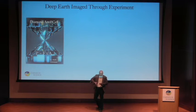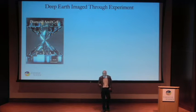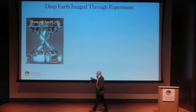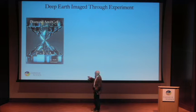And typically where you have that point that's set into your ring, we flatten off that little point into what we call a culet. That culet size will be about a couple of hundred microns in diameter. And it's between the tips of those two diamonds that we can squeeze things. Diamonds are one of the hardest known natural materials. And because pressure is equal to force times area, if we have a very small area, we don't need a lot of force to produce extremely high pressures.